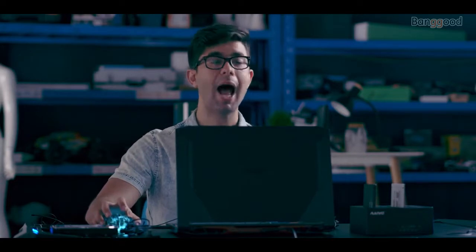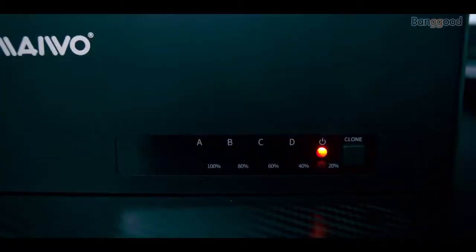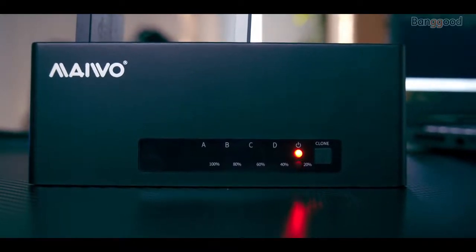I often would like to access the information my drives contain instantly. With the Mable 4 bay unit, I can right away access that information and check whether there's something important to me. If the information is precious, I can clone the drive easily just by pressing one button — I don't even need a notebook or computer. The unit is fully capable of cloning a hard drive independently, which makes the cloning process much faster. To check SSDs or drives you still need a computer, but to clone you do not require it whatsoever.